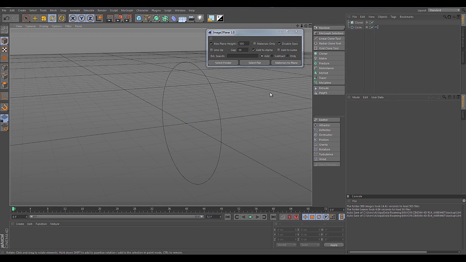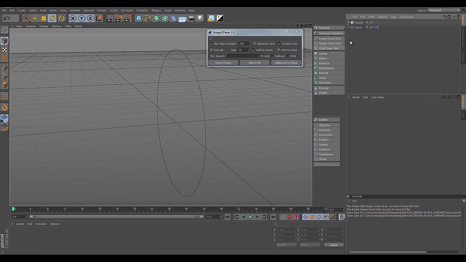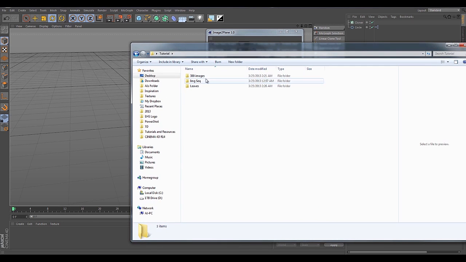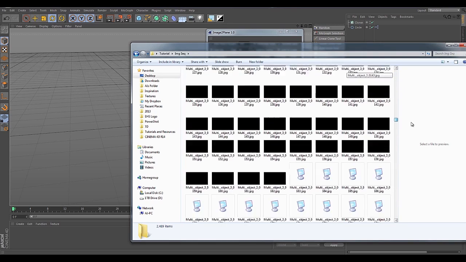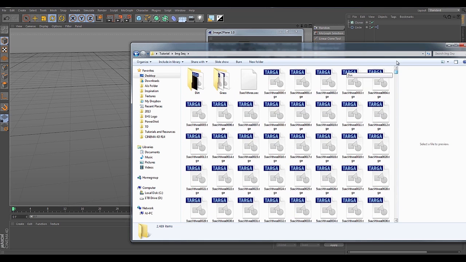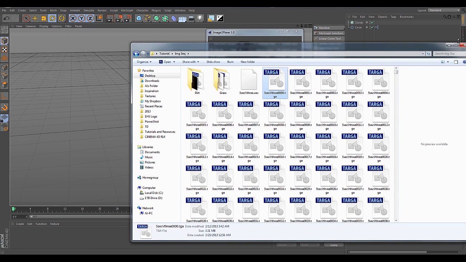Next scene. Let's just say you wanted to import an image sequence of something you already rendered, and why would you do that? You know, get creative. You can make a little flipbook animation of something you already made. So I have this folder, an image sequence. It's got something I rendered plus a ton of matte objects. And we don't want to import all that. We just want to import the main image, which is a targa, and all the matte images are JPEGs. So we don't want to import all the matte images. So how do we do that?